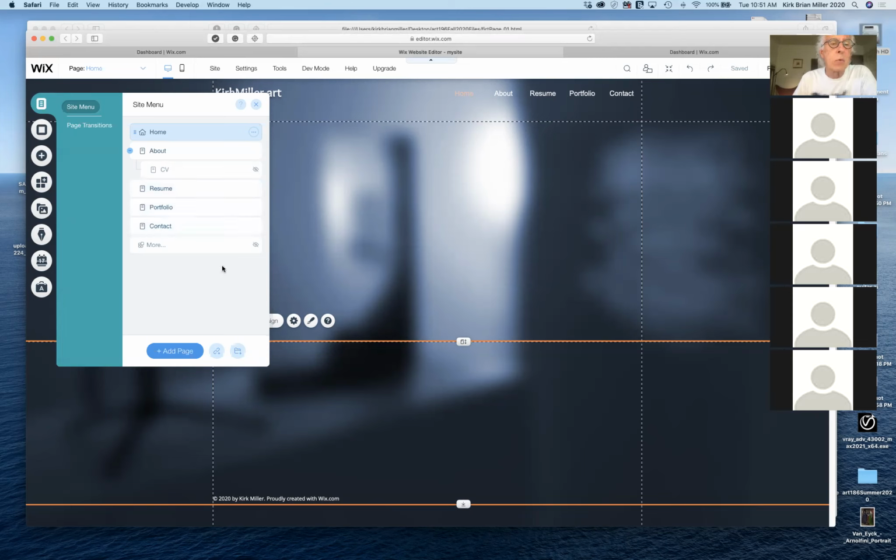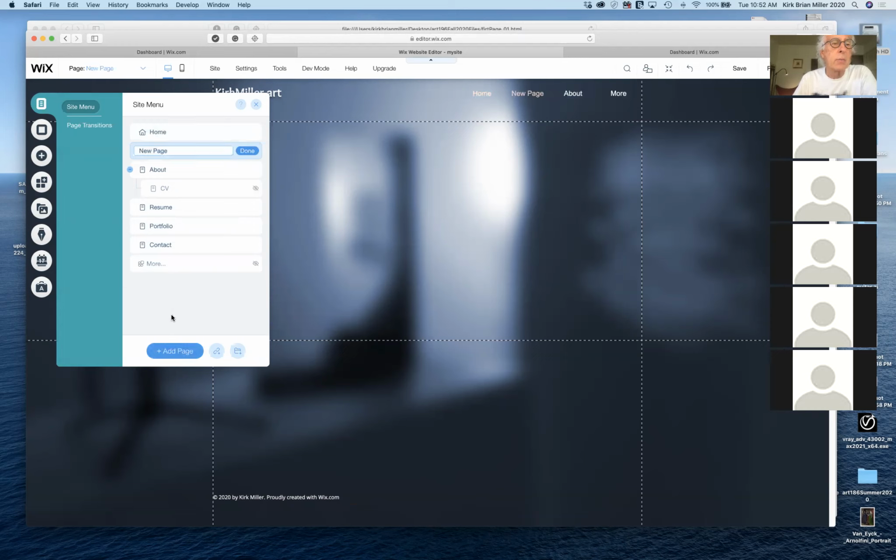And if you want to add more pages, it's pretty straightforward. We come down here and at the very bottom it says add a page. So now I have a brand new page. And if I want to get rid of it, I can go ahead and take that page.